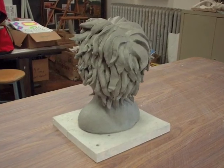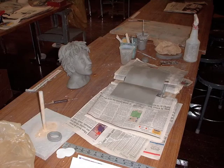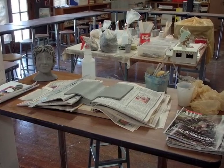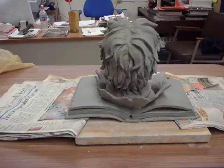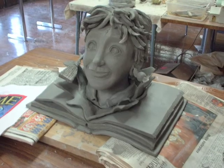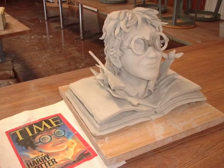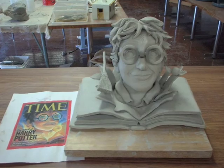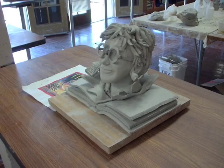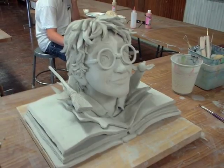Now I'm creating the book that Harry's head is going to be busting out of, and this helps hold the pages. Then I need to make the pages burst open, and then add the broom and the snitch. Then I need to create some glasses. Now, my first attempt at these glasses was not very good. They were too big. And after I looked at them, I said, I've got to change that. So I made some smaller glasses. I thought they'd be kind of fragile, but so far they've worked out really good.